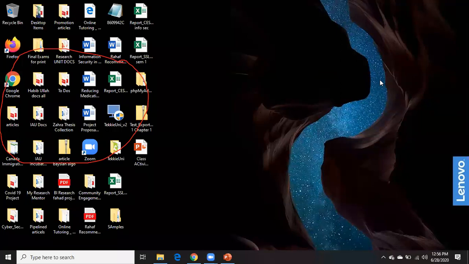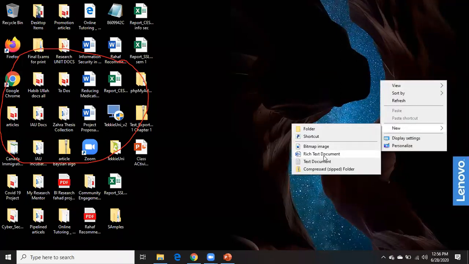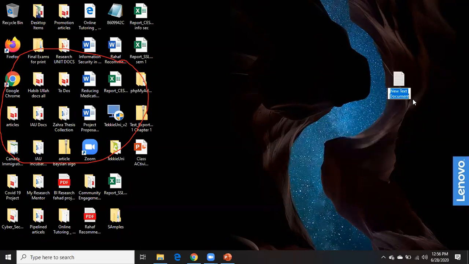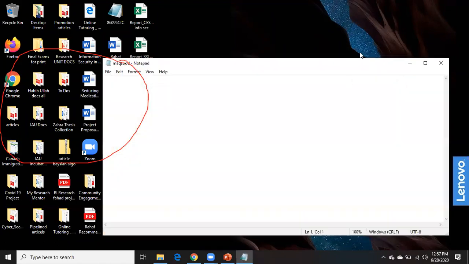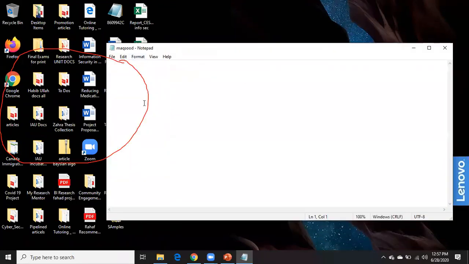For example, if I make a text file and save it, this is like a normal file. If I write code in a file as XML or CSV, CSV is just like this.